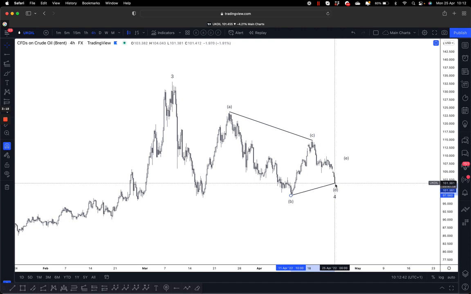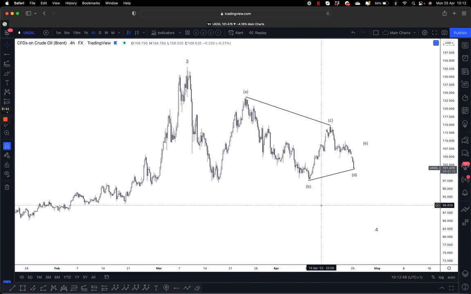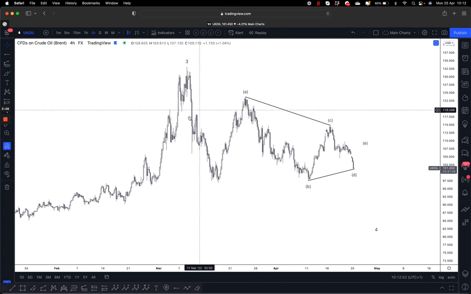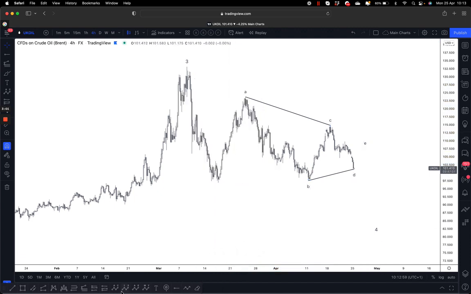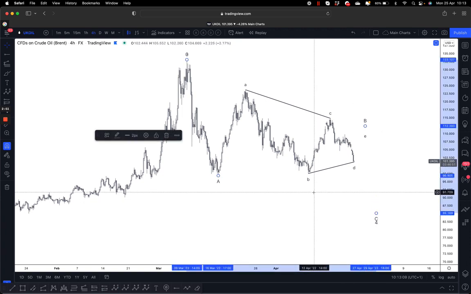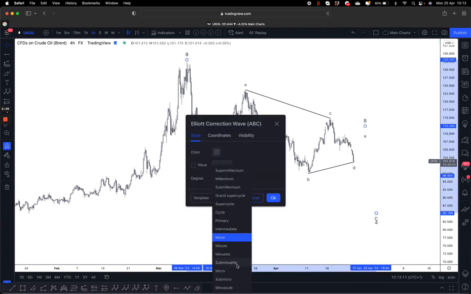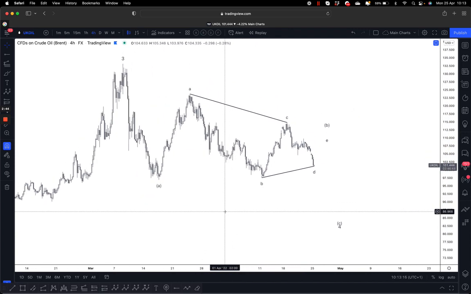All right, so that would mean that we are currently expecting another low to the downside to complete this wave 4 corrective cycle. So I would have to go one more degree lower, and then this would be wave A, B, and C to the downside. I'll change that to my new count. So that's a possibility right there.